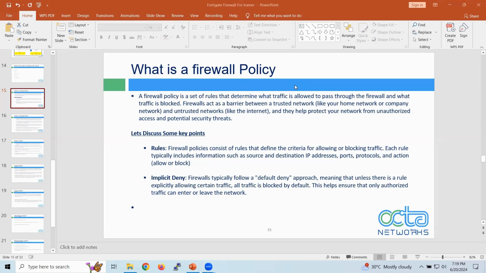So let's discuss some key points about firewall policies. First of all, here comes the major point: rules. Firewall policies consist of rules that define the criteria for which we will allow or block the traffic. Each rule typically includes source IP, destination IP, ports, protocols, and actions.